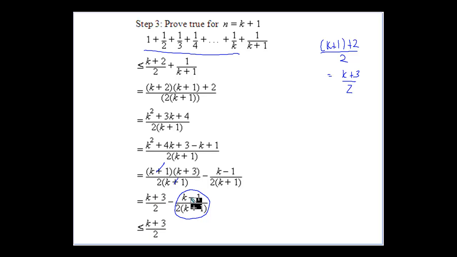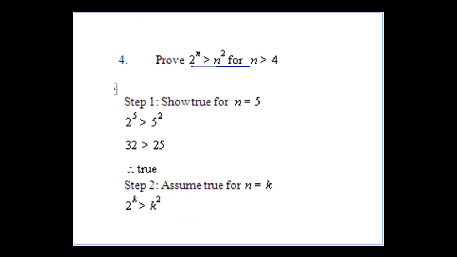But if k is any other positive number, that's going to be getting subtracted from that fraction there. Which means that what we've got here must be smaller than k plus 3 on 2 by itself, because that's going to be subtracted. You take a number away from something, your answer becomes smaller. So you can see that's why this statement is less than that statement, which is less than this one, because that must be smaller than that one by itself. And thus it's proved, because we wanted to start with that one and prove that it was less than or equal to k plus 3 over 2. Really have a look at the decomposition that went on there. It's not an easy one, but again, it was done with what we had in mind, what we wanted to prove at the end.